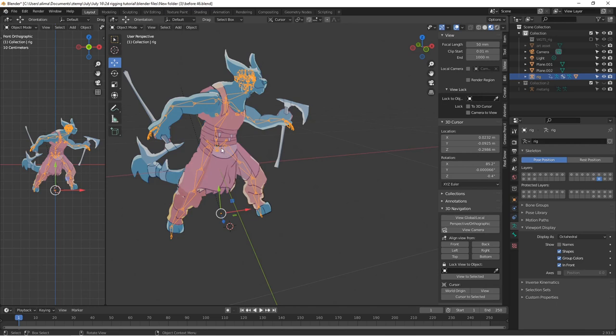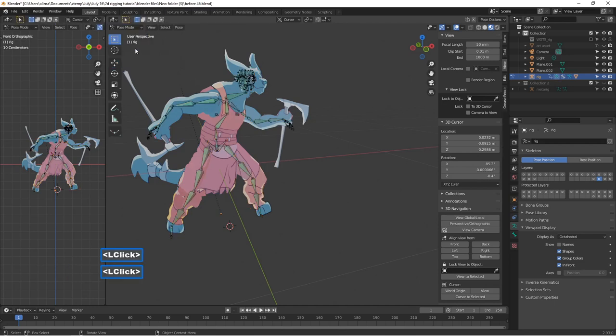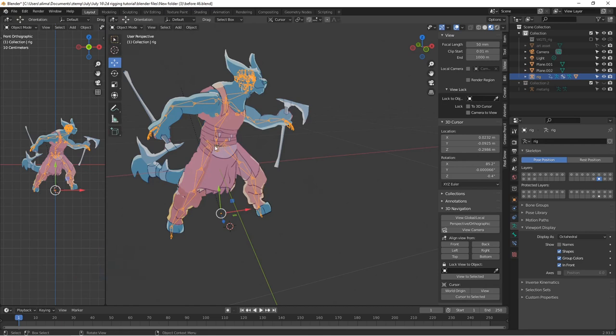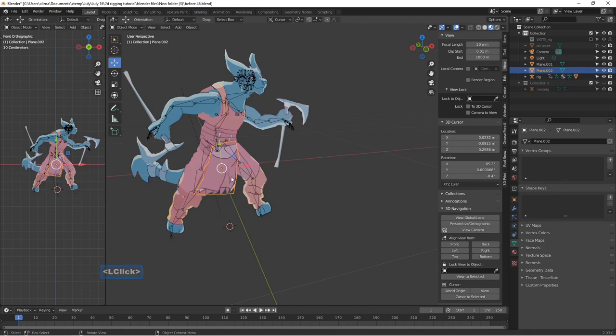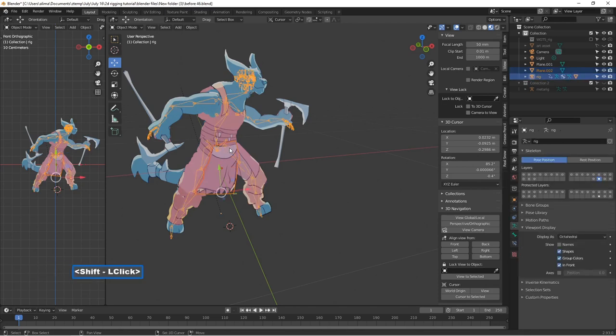Well, what I can do is, with the armature selected, go to the upper left, go to pose mode. This is the bone right here, the one bone out of all of these bones selected. Now I go to object mode. Blender will remember that the last bone I selected was that bone. So now I can select here, hold shift, and select the entire armature. I'm letting go of shift. Blender knows that it's this bone that I selected in pose mode. So I'm gonna hold control, press P.